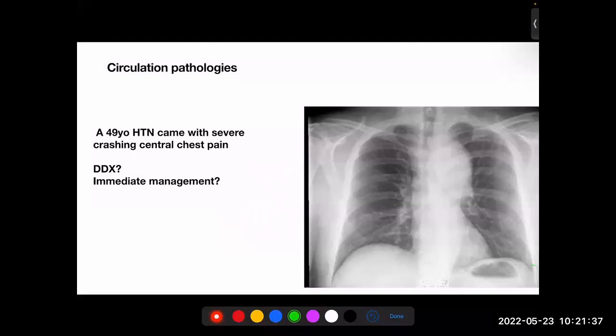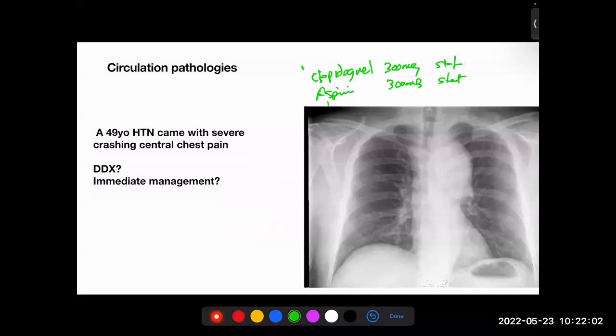By the way, these things might catch you in a situation where you don't know what to do. Here is what you do. You give 300 milligrams of clopidogrel, oral, start. You give aspirin, 300 milligrams, start. What else do we give?